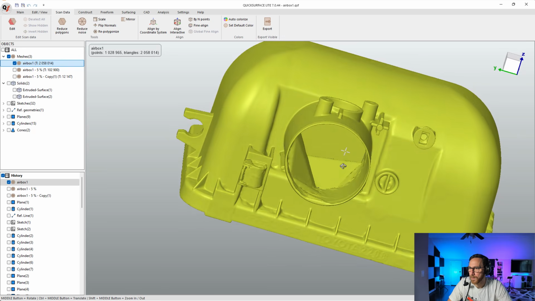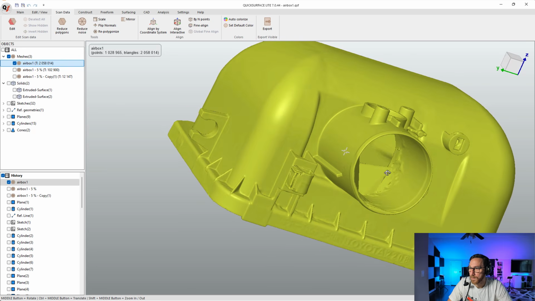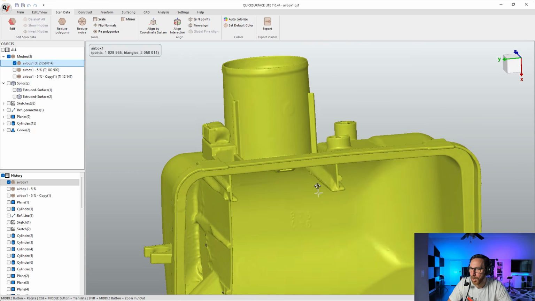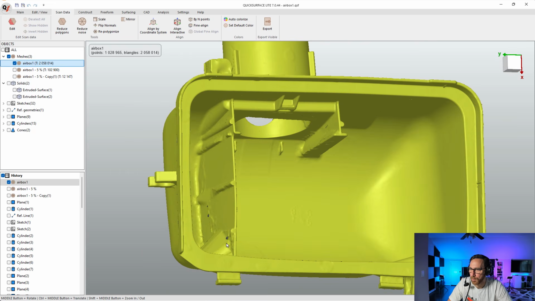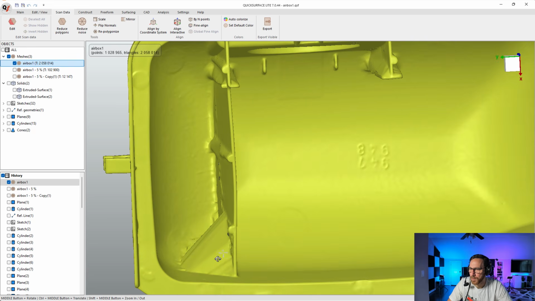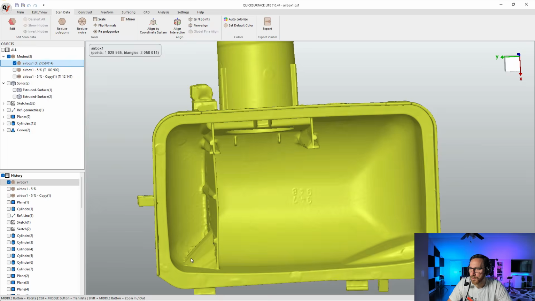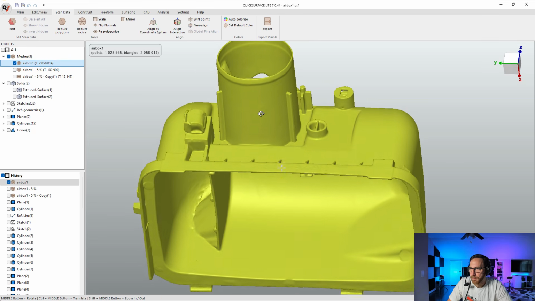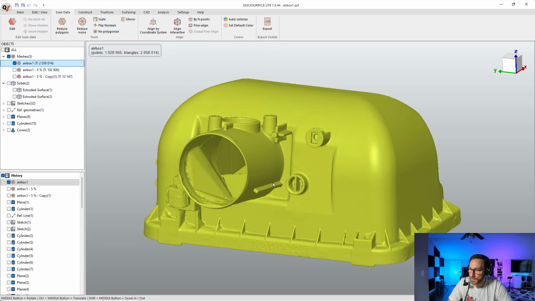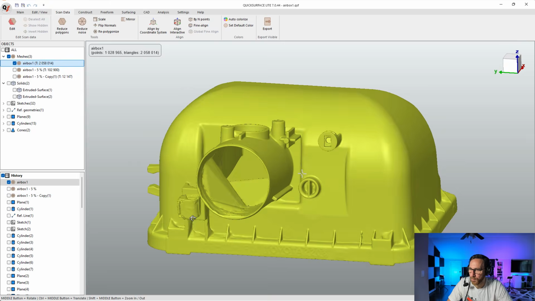Likely what happened with this scan is when it was scanned, the processing of the scan had auto fill holes or turn into a solid. So you can see there are areas where they were probably pretty tricky to scan, and they're just kind of filled in with these big blocks or blobs. Totally to be expected. That's kind of what happens if you end up with holes in the scan. It just fills those areas in.